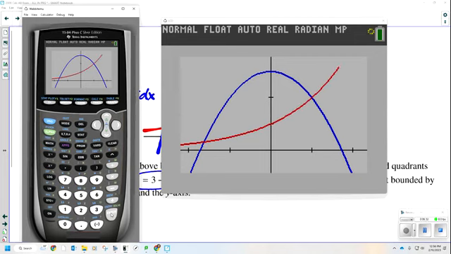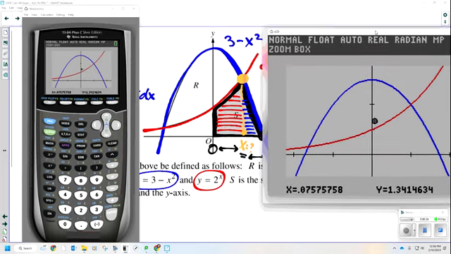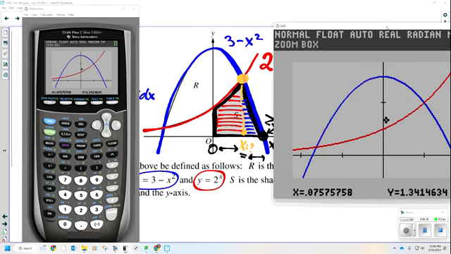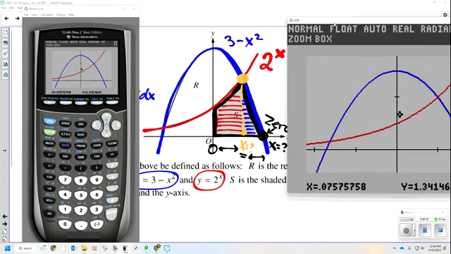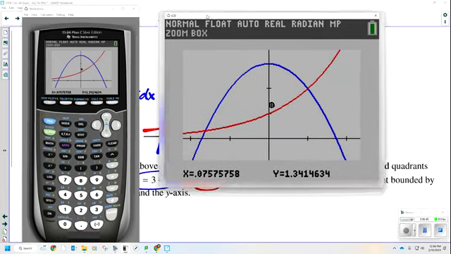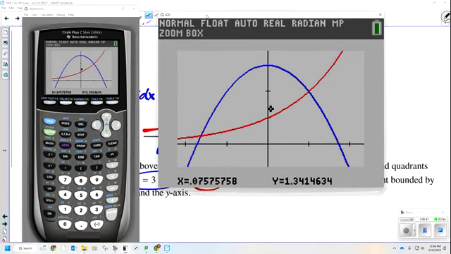There we go. So if I take this and move this off to the side, how much further can I go? Let's continue. You can see I have a really good representation of it. And based on what I have here in orange and black written, this big mess here, I need to find this point right here of intersection, which looks like it might be 1. I don't know. But I also need to find this 0, because that's what I need for my bounds. So let's go ahead and use our calculator to find those two things.